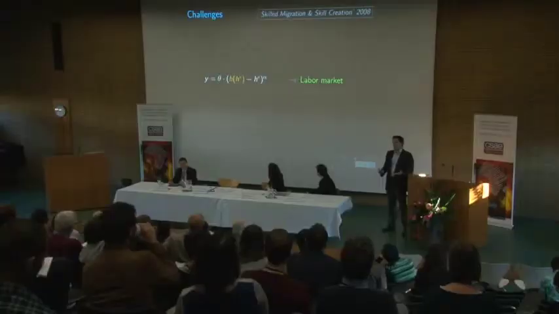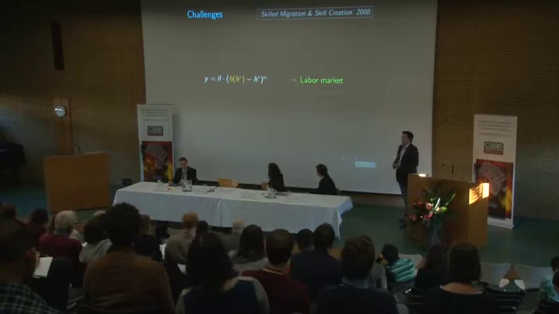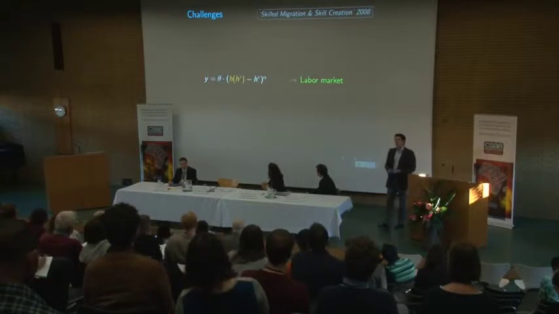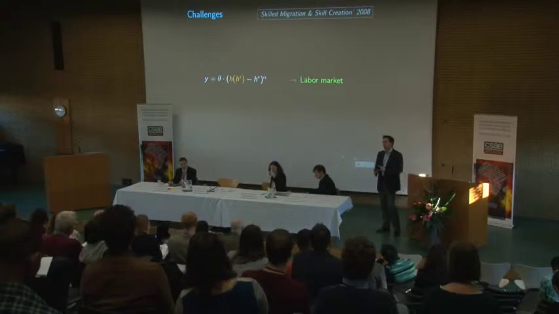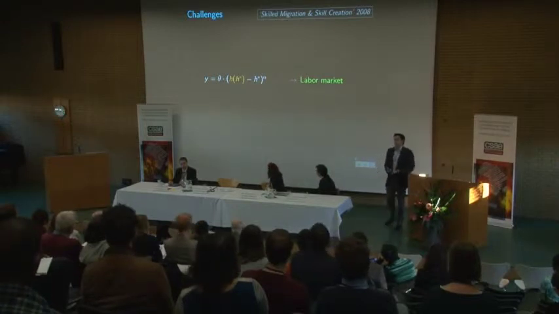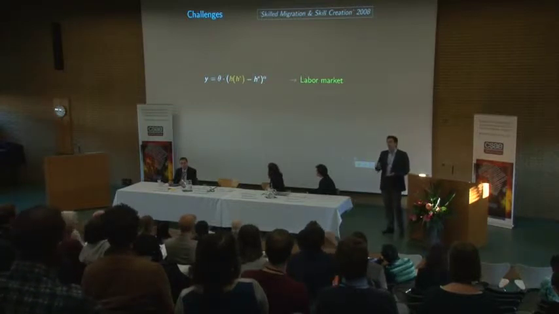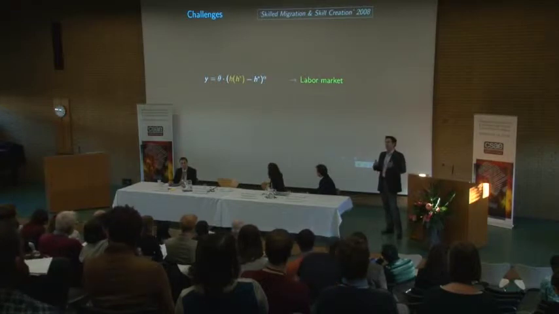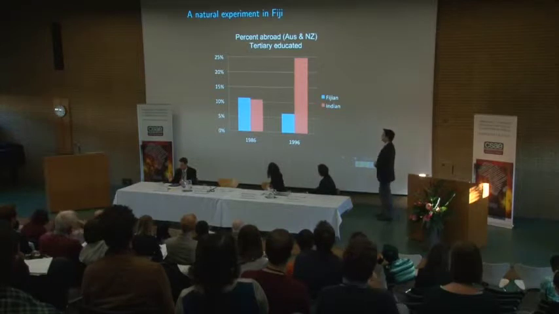The natural experiment is in Fiji, and to make a very long story short, Fiji is, very roughly speaking, a bi-ethnic society divided between 2 ethnic groups, what Fiji Islanders themselves call Fijians, indigenous people, and Indians, or Fiji Islanders of Indian origin. And starting in 1987, there was a series of military coups that Indians in Fiji perceived to greatly disadvantage their position in society. They started to leave en masse, and particularly skilled Indians relative to skilled Fijians.